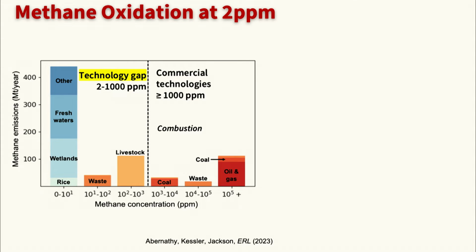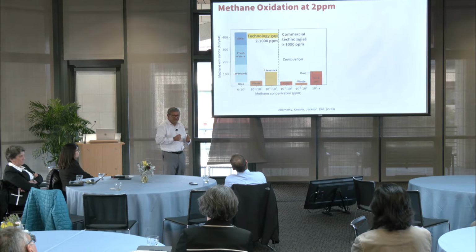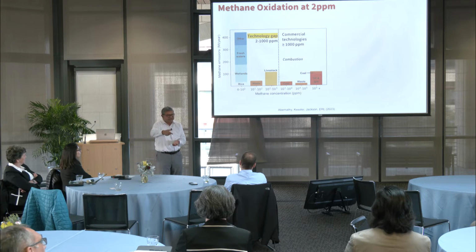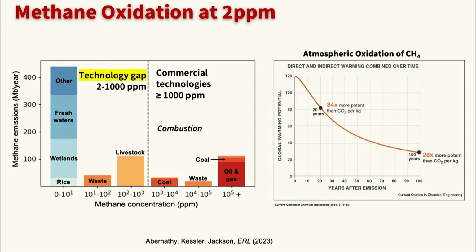We know how to combust things above 1,000 ppm. So we know how to do that. But below that, we don't have any technology. If you have enough concentration, then you can collide, you can raise the temperature, and you have enough heat given out that you can sustain the chain reaction. But below this is very, very hard. Yet nature has figured out how to do this at 2 ppm. That's what happens in nature. So the question is, how does it do it?